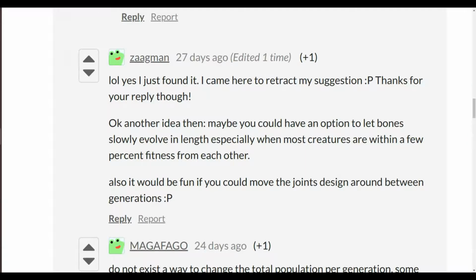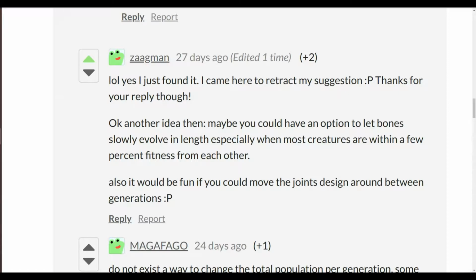And well, I don't know which. Depending on how you lengthen the bone, would it push one joint or push the other joint or push both joints away from the bone center? I don't really know, but nonetheless, it's a good suggestion. So I'm going to go ahead and upvote that as well. Continuing on reading that.